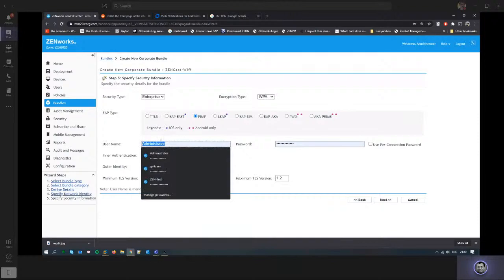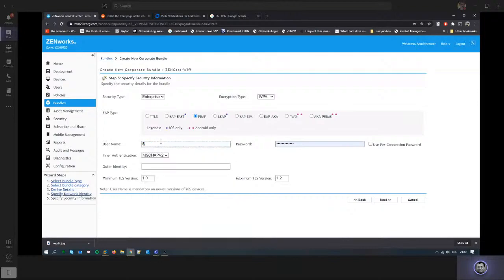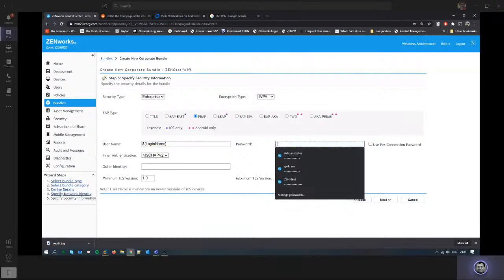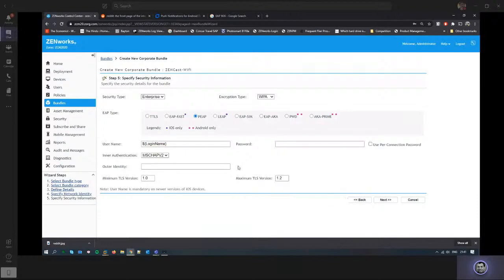And then you need to specify your username. Here also you can use your system variables. Oh, right, they do work over here. So you can specify the username, and as and when we provision this profile, we'll replace the username with the actual user to which you've assigned this device. So that's something which is happening. And I'm just going to put in a password. But what I'm not really sure is, okay.